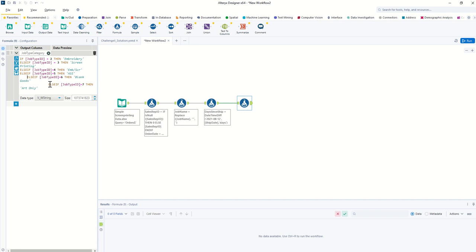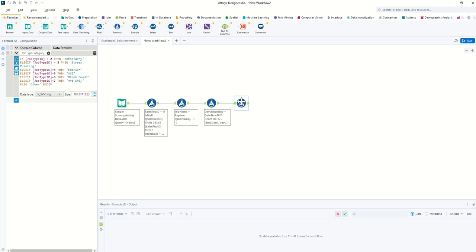If it equals 6, it's blank goods. And if it equals 7, art only. And then we need one more line for our other type. So we're just going to say else other. So if it equals 1, it's going to be other automatically, and then endif. All right, that is the answer to question 4.